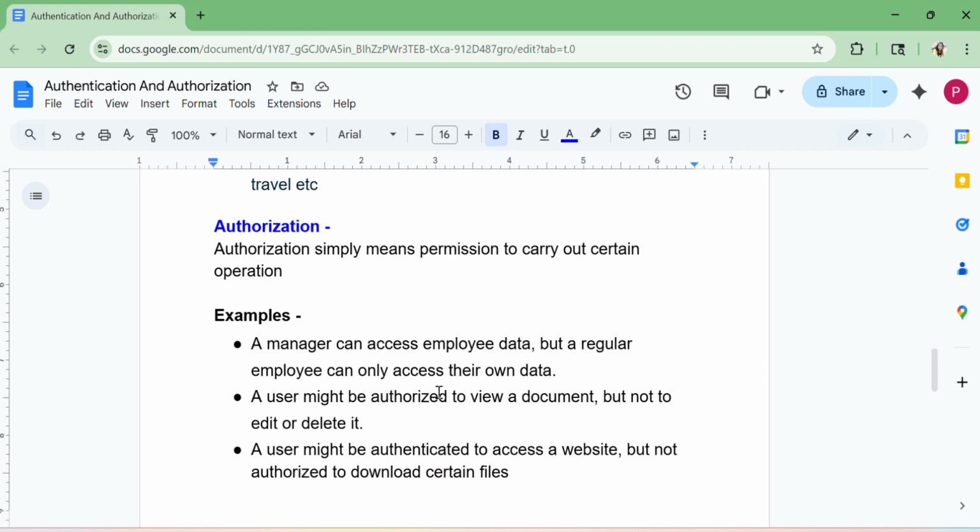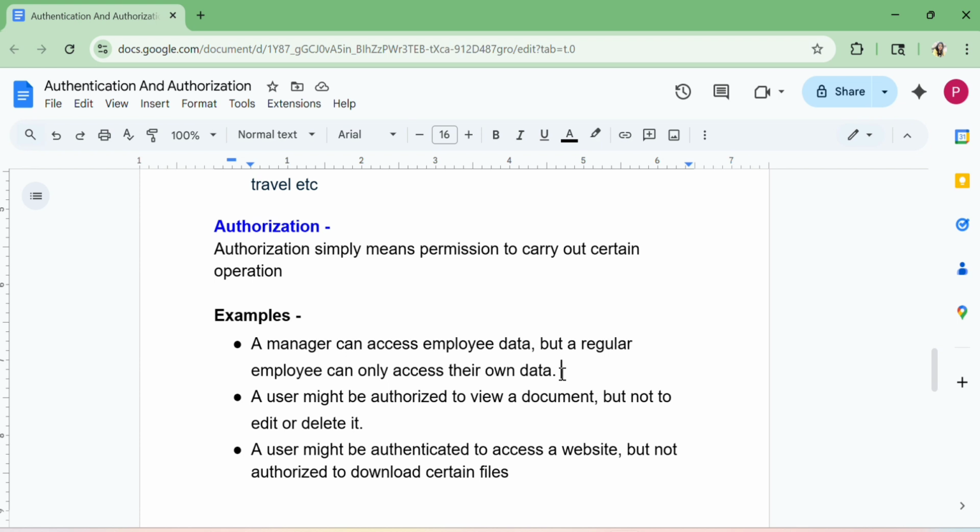Now we will focus on authorization. So what is authorization? Authorization simply means permission to carry out certain operations, right? So here are the examples. A manager can access employee data, but a regular employee cannot access their manager's data, right? So what happens? Sometimes your manager has the access. Whenever you go to office, you punch in and you punch out, right?